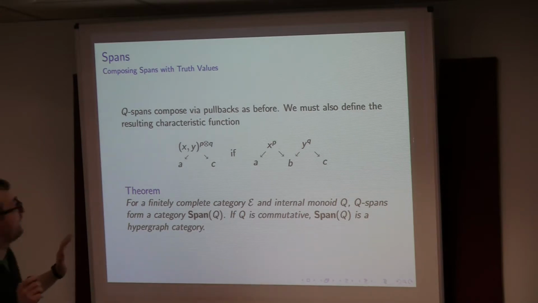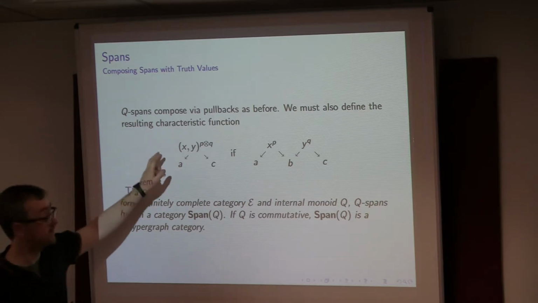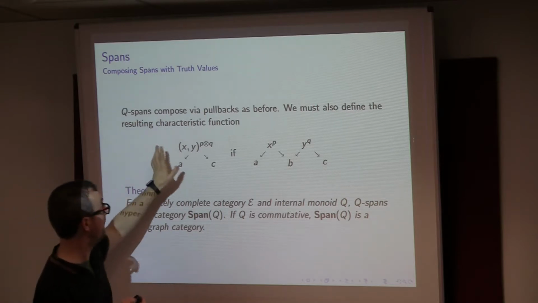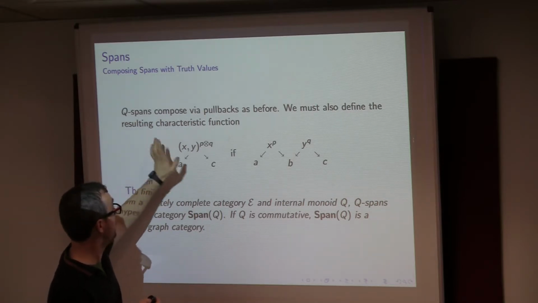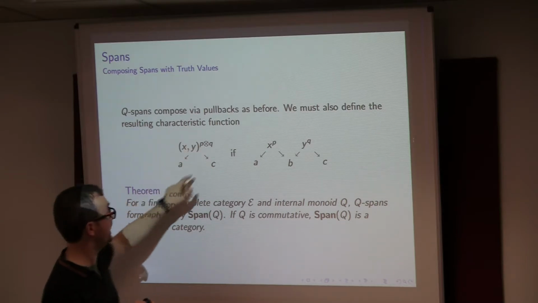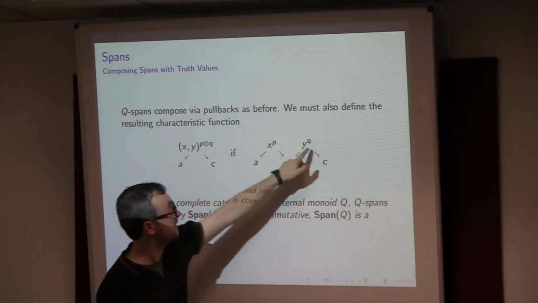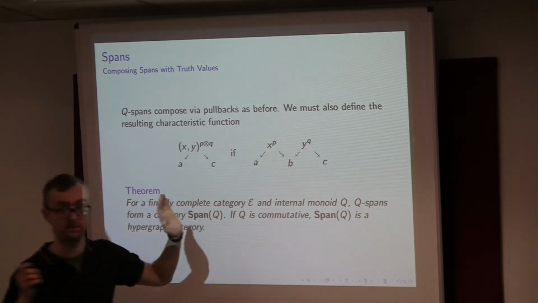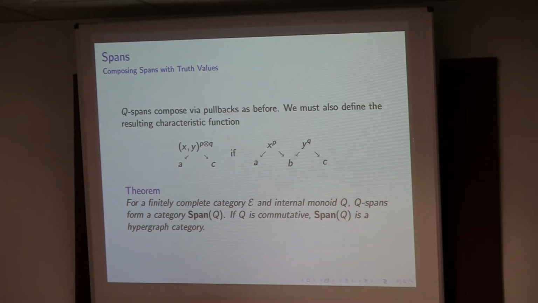And then if we think about how composition should work, we basically use pullbacks, and then we have to do a little bit of straightforward stuff to build ourselves a new characteristic function as well. But the intuition is basically that in the obvious way, a pair XY is going to relate things with strength P times Q if we can find a compatible B such that the things were related with strength P and Q along the two legs. So that's kind of the obvious thing.